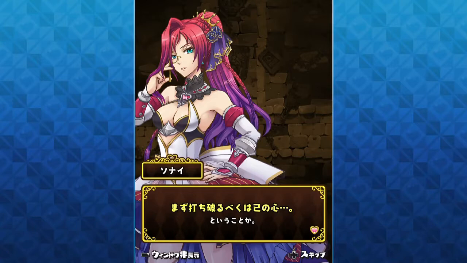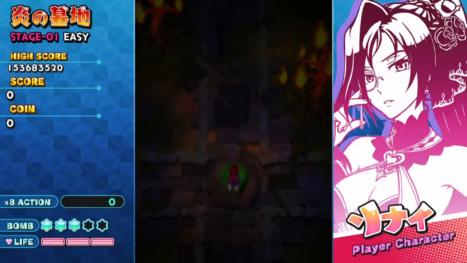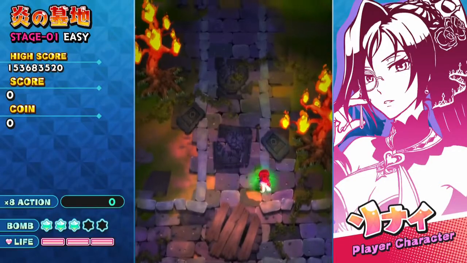There's story sequences between and at the end of every stage, as I mentioned, but we'll largely be skipping over those. Although, part of taking Sanai will give us an interesting boss for the first stage.